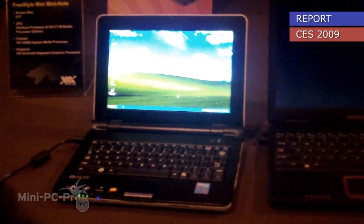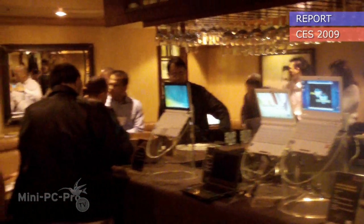We've got other VIA Nano products on display over here on the bar that are running — some of them are running Vista, some of them are running different operating systems. Earlier this year, we had videos out on the internet of Windows 7 running on a VIA Nano processor, as well as an HP 2133 that was running Google Android. So all the VIA products are set up well for all the different operating systems.